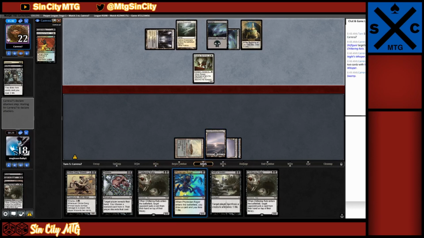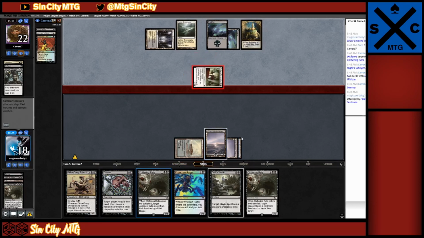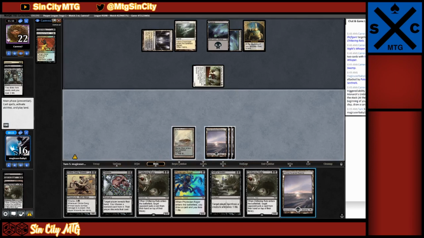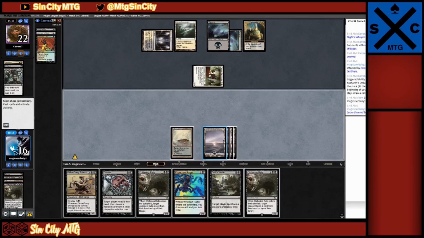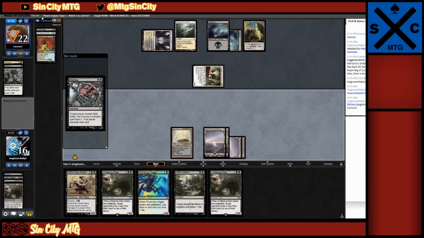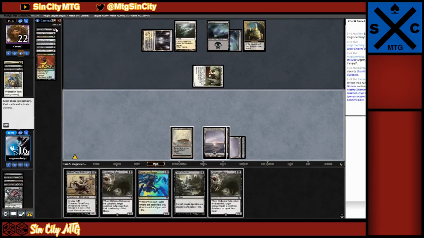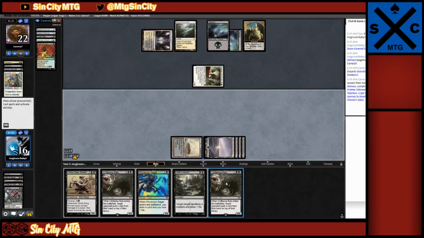Whatever you say, buddy. I think we're gonna go Rager next turn just to try to get to our second land. Or not, we'll Distress him. Take Guardian. Play Chittering Rats.